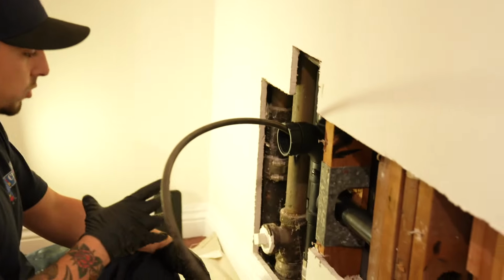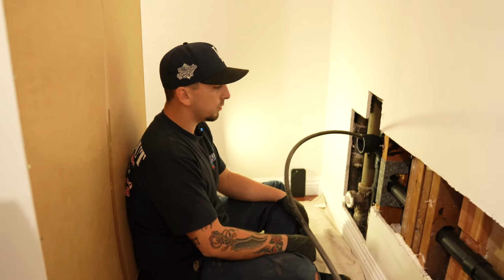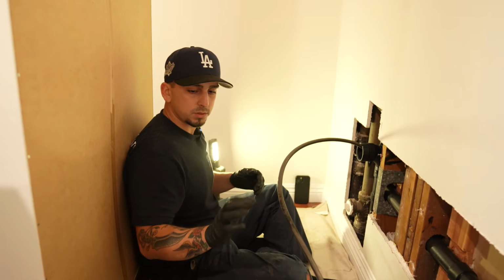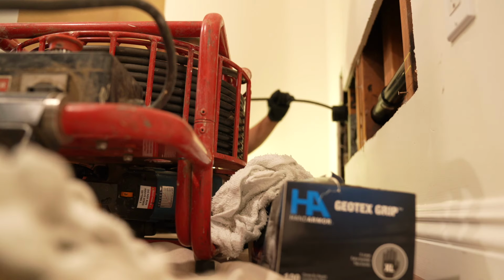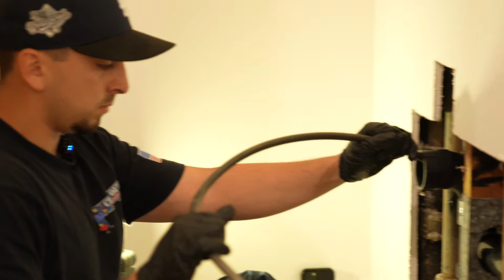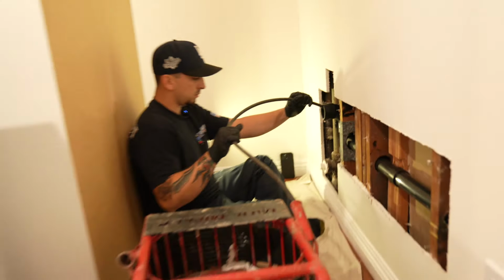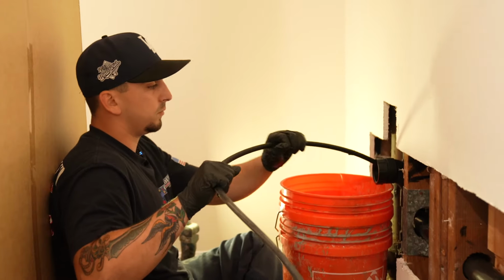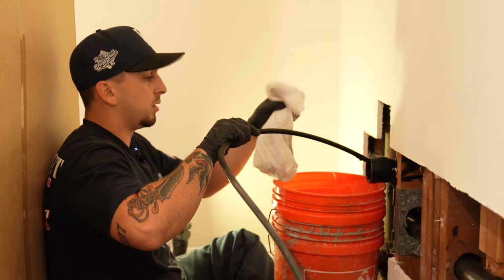Mostly for the first pass it's just getting this line open and getting it through, and then we can evaluate everything from there. Once we get that first pass done, clean it up, throw the camera down, and see how far we've gone. But water's going down. That's the jiffler right there, so looking good.